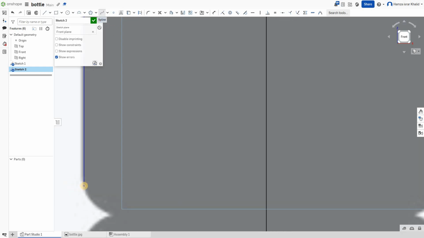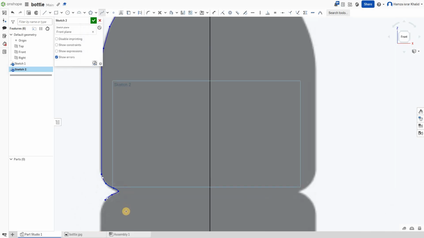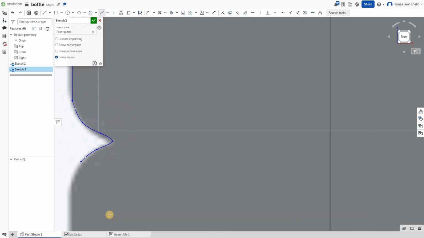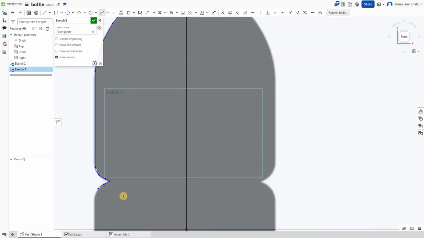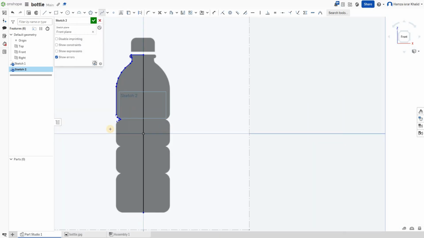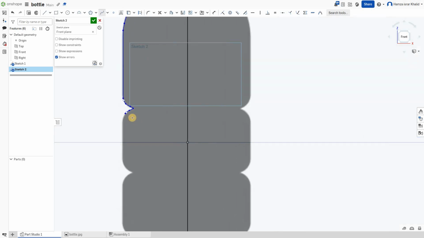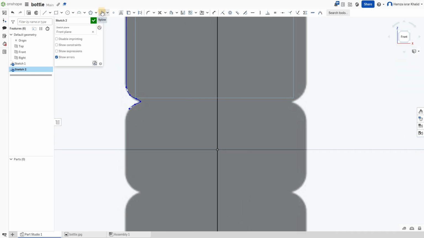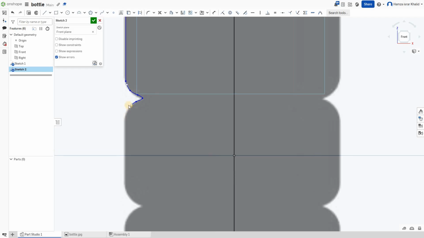So I'm going to use this spline tool to draw something like this. I'm going to get out of this tool again. I'm going to zoom out and zoom in on the area where we want to draw again, and continue this one with the spline tool.